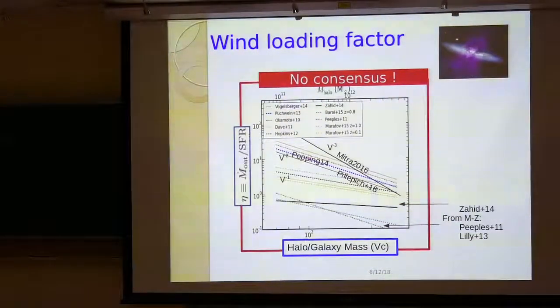And so this line would be like one of these lines here, whereas most of the observations tend to favor this one. And these lines down here, I didn't mention before, but now I can tell you that these were the constraints you get from the mass metallicity relation. So these would be more or less like the net outflow rate or the net loading factor, whereas this would be more like the injected loading factor we put in simulations. Now, I agree with Mark from yesterday that here there's a bit of an issue because they're not necessarily defined at the same location. So we have to do a better job now at comparing apples with apples.